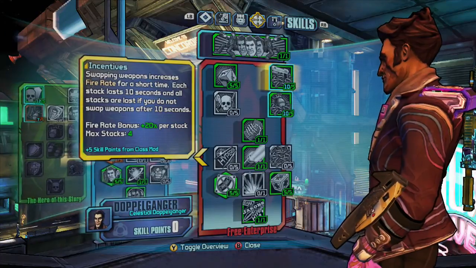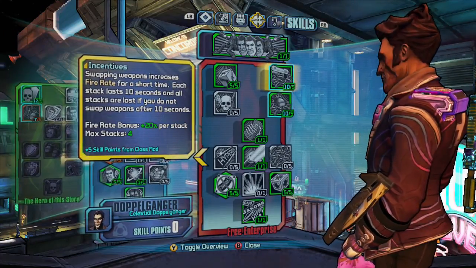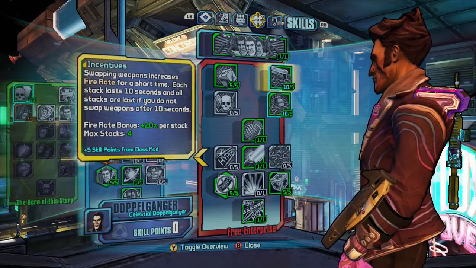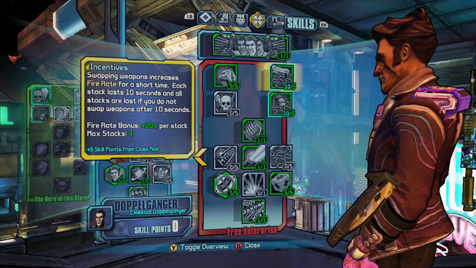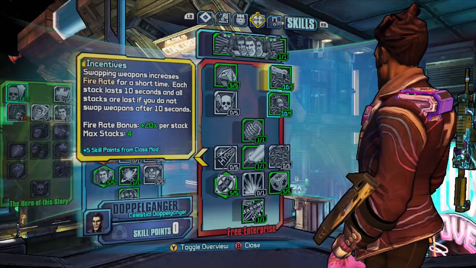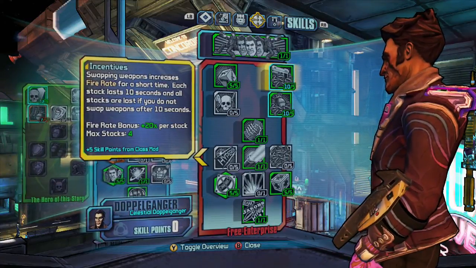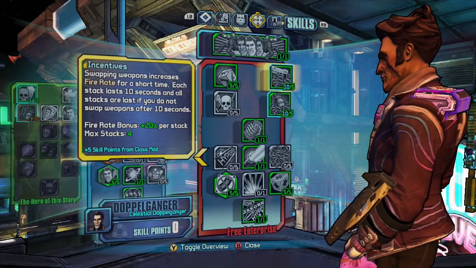Then we have 10 points into Incentives. Swapping weapons increases fire rate for a short time. Each stack lasts 10 seconds and all stacks are lost if you do not swap weapons after 10 seconds. 20% fire rate bonus per stack. Fire rate can be really important, so that's what I've spec'd into that.